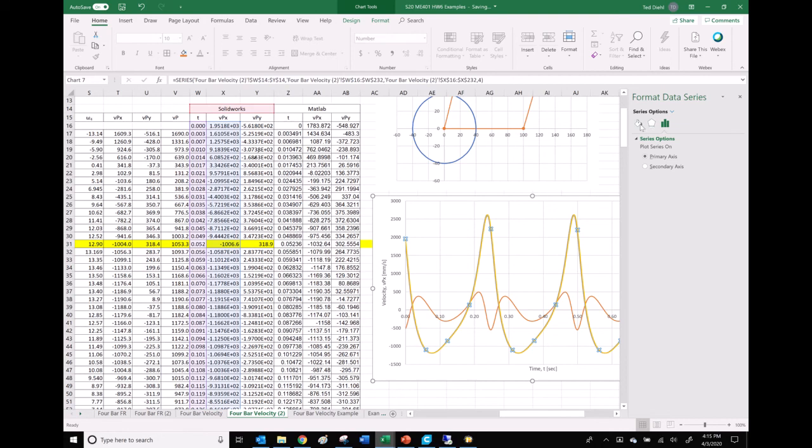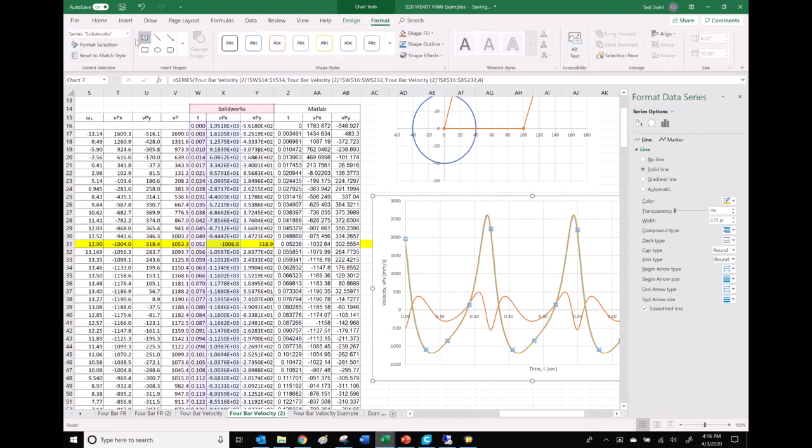We really need to, when it comes to the lines, get the line weight down pretty far. And the same thing is true with the one that we just did a second ago.